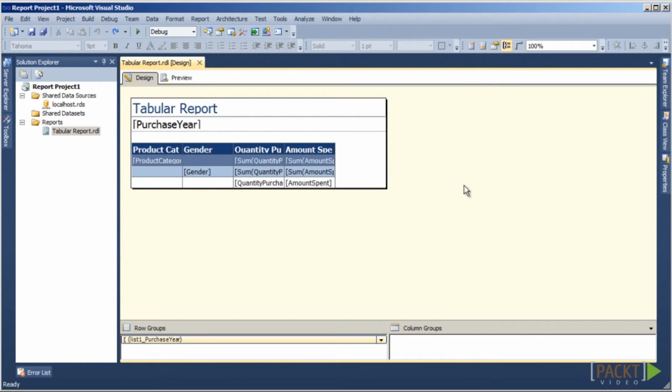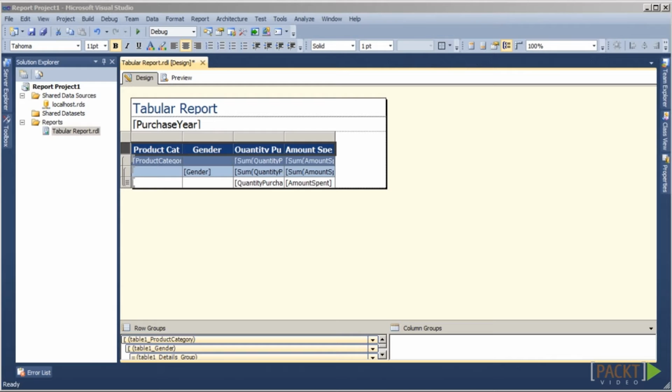For efficiency, we can select the header row and make changes to all column headers simultaneously. Now, we would like to see the column headers as aligned center and bottom of the text box. This can be done in the following two steps. First, let's horizontally center all of the column headers by selecting the header row and clicking the Center button on the toolbar. Second, let's set the vertical align property for the header row to bottom.